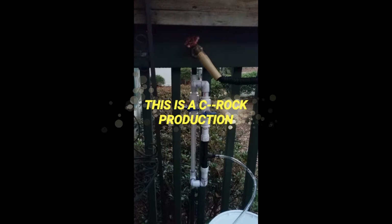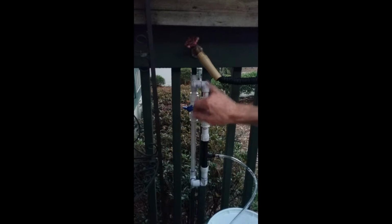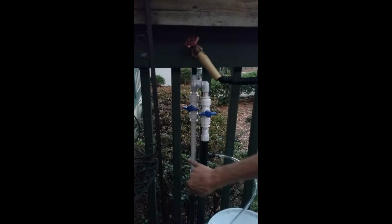Okay, what we're doing today is I'm showing you how to make a fertilization system. We've got some plants, a little flower bed, got some extra plants, and I wanted to figure out a way to inject plant food into the watering system. So what we have here is where I spliced in to the water supply. This line right here runs all the way up behind to that faucet, behind this railing, all the way down underground into a flower bed in the front yard.